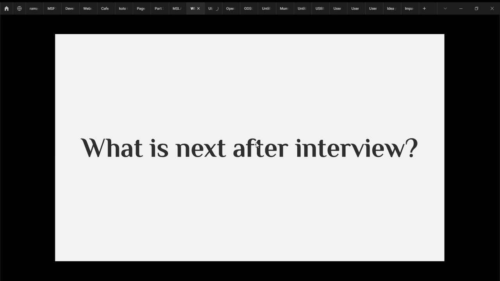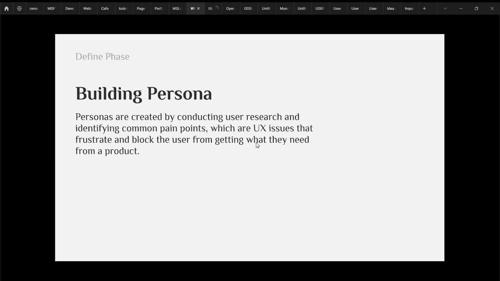So that will lead us to building personas. That is, we are in the define phase now. All the information that you've gathered, you want to make sense of it now. So you are going to build a persona with all these things you've gathered. What you're actually doing here is that you've done interviews for different kinds of users. Now you want to group your users into categories. Maybe at the end of your research, most of your users fall into maybe three categories. That means you have two or three personas like that.